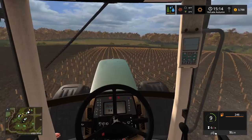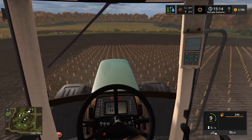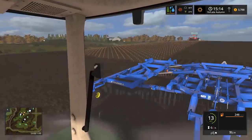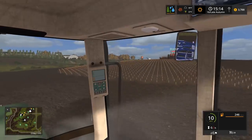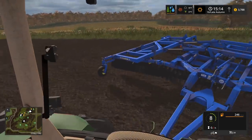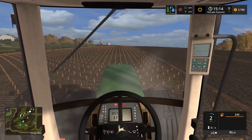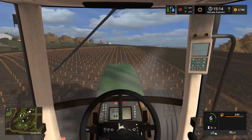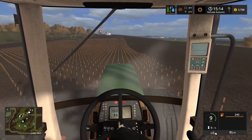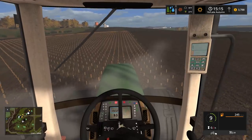We've got the country radio going. We're gonna be done with this field so quick and then move straight to harvesting some corn. I think we'll be able to get the headers on and maybe jump into the fields. Brett, you cannot let me forget - we gotta get the part of the field we missed, down at the end where the corn is still standing. I was about to just jump in there and run straight into Brett. Let me back up, then line up.